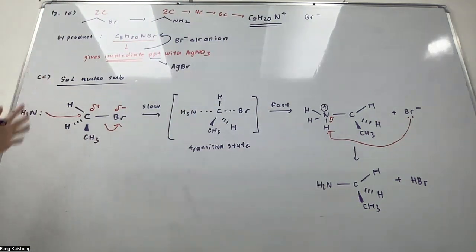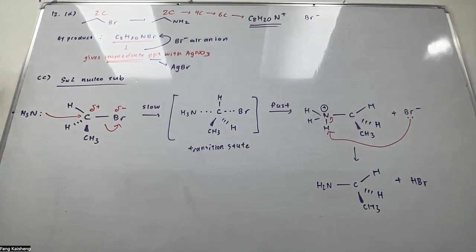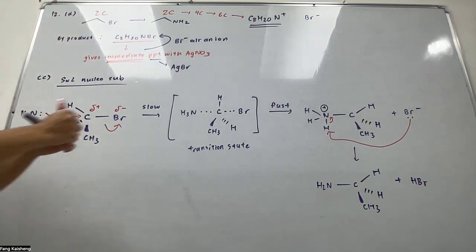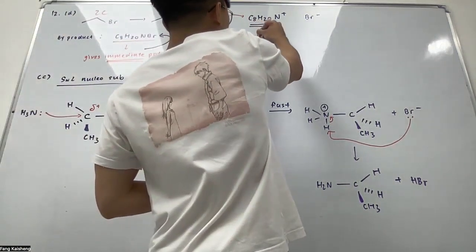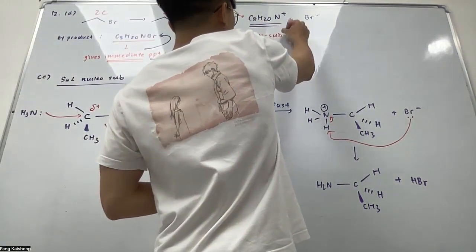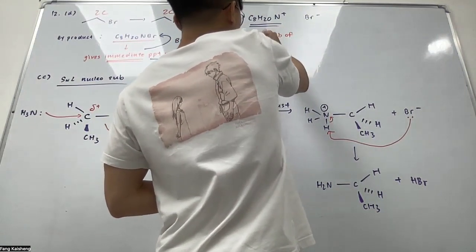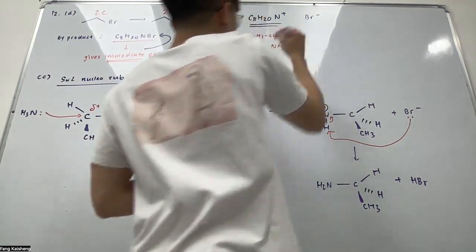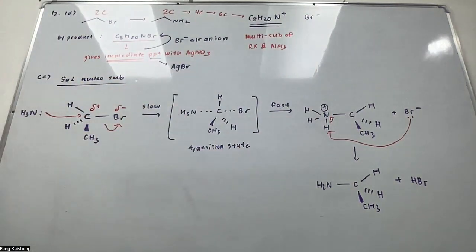Okay, the specifics we go later, but guys, this question, highlight it and put it in your cheat sheet, because this is the way they test this particular multi-sub reaction, the multi-sub of your RX and ammonia, basically. This is the way they test this question. So you must place this in the cheat sheet and you must solve the question while doing the working yourself.